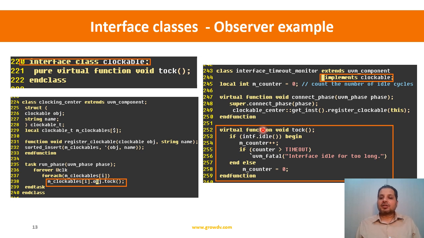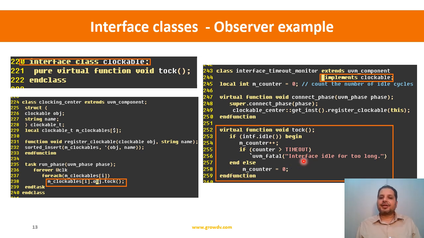Because what happens towards the end of the test is, after everything is done, the test has to finish. If the test is not finishing, there must be some activity on the interfaces. If there's no activity on the interface and the test has not finished, the idle duration has been there for a very long time, which means somewhere something is hung and the test is not making forward progress. So in those cases, we will have an idle monitor that checks that the interface has become idle. We keep incrementing the counter, and when the counter crosses that particular timeout value, we say this is an error.